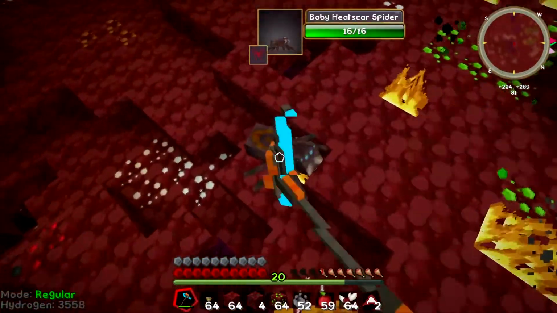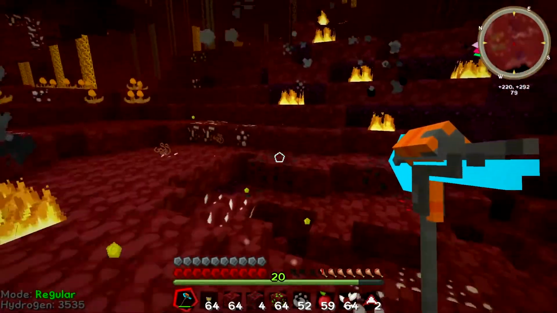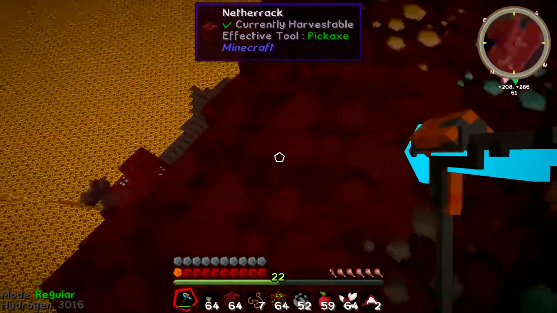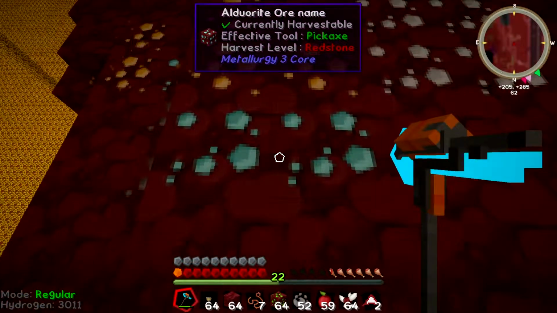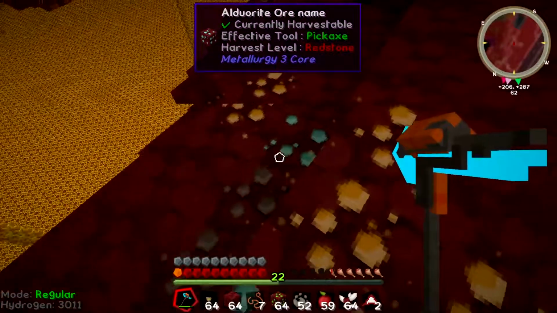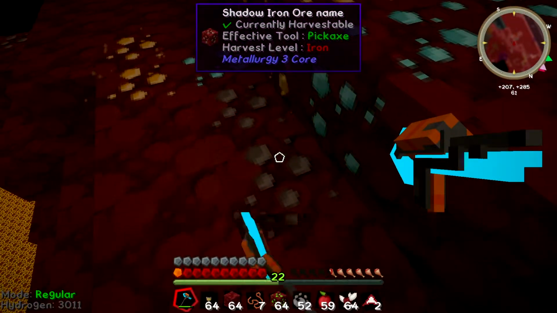And wow, I hate spiders. Yeah, so I'm going to wander around and collect some more nether quartz. Now, I think I'm going to grab some of this stuff as well. Just the random metallurgy stuff. Wouldn't mind checking that out at a later date. So I'm going to just grab a ton of it while I'm here. Seeing as we've got alderite, lemurite, midasium, shadow iron? What the frig?